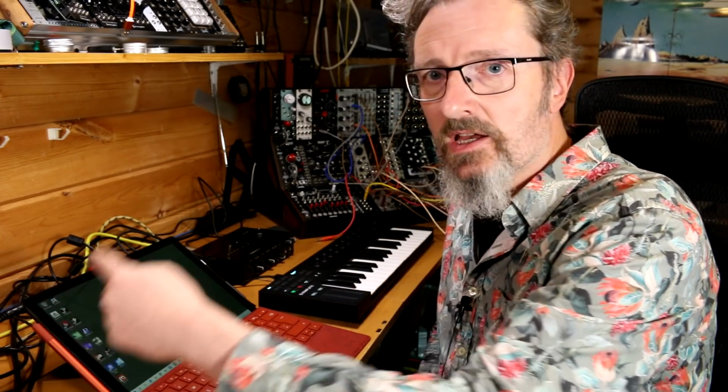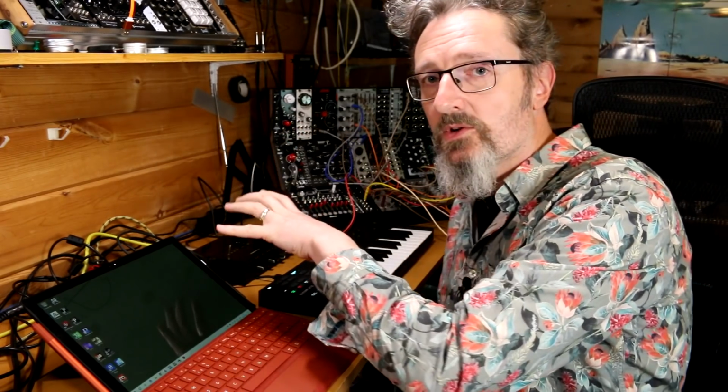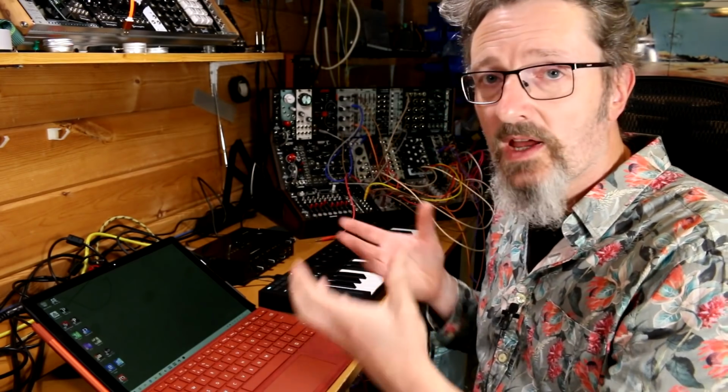The other thing I've got wired up is the headphone output here, so that we can switch between the USB audio and the onboard audio to see if there's any difference in performance, any difference in the way that that works, so that we'll be able to draw some comparisons.